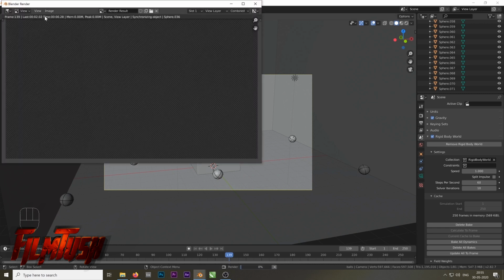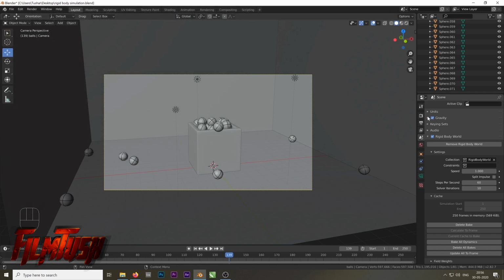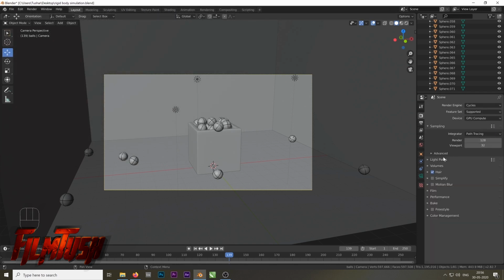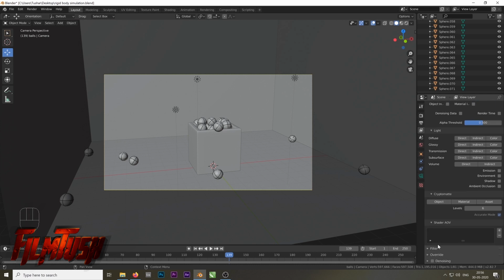Now render the image, and well, you can see the image is very noisy, so we can pick some value to make it clean, and go to layers properties and scroll down to bottom, then select denoising.